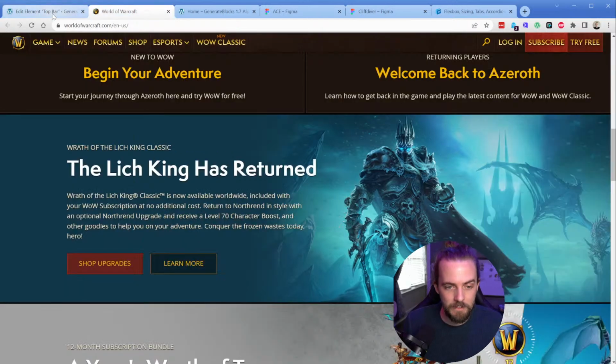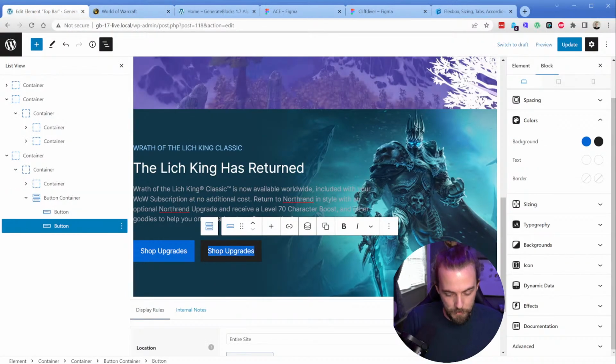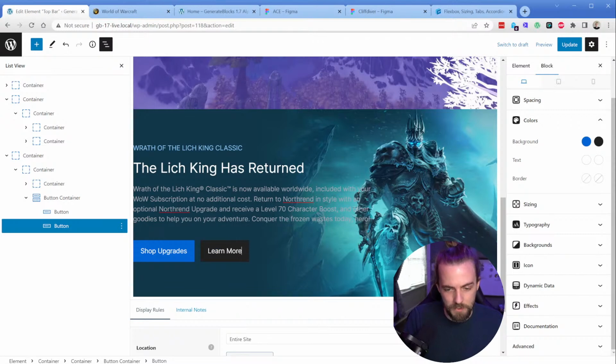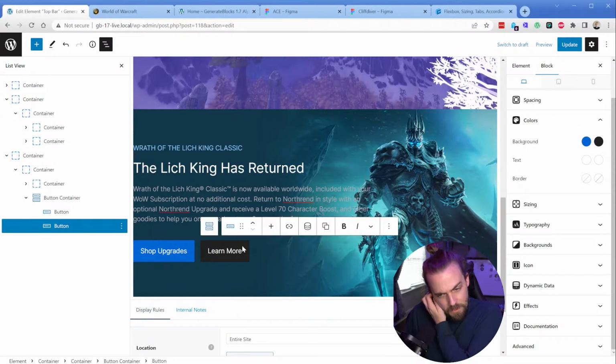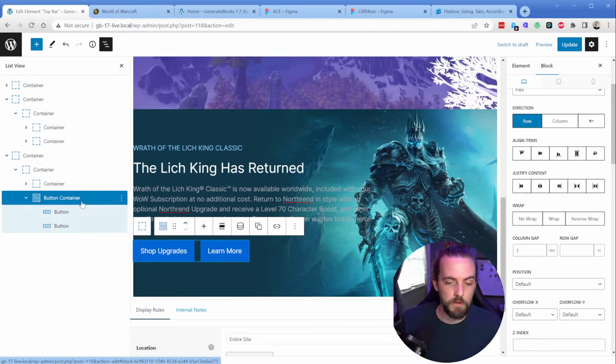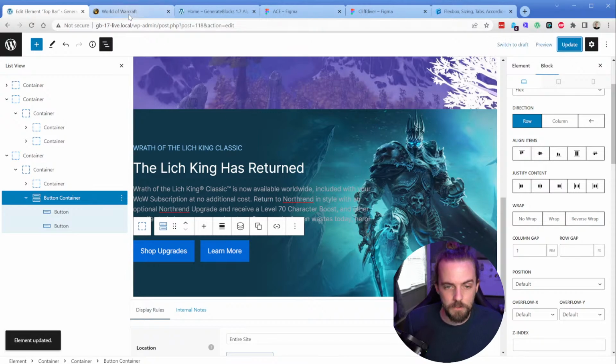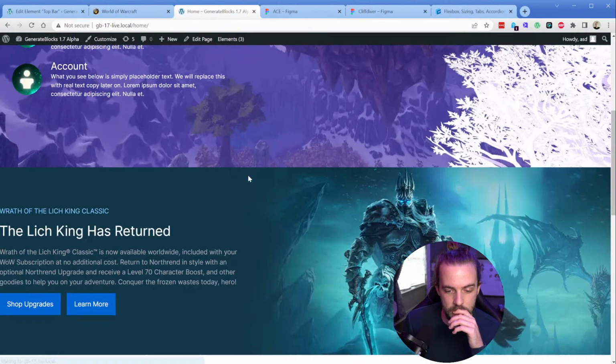Okay, so learn more was the other one. Those buttons are cool too. I like the borders and the colors. All that stuff looks great. So that makes it nice and easy with this button container if you have more than one, and then they should wrap. So if you had a ton of content here, the flex wrap is going to take into effect as well. Let me update this and just look at it on the front end.